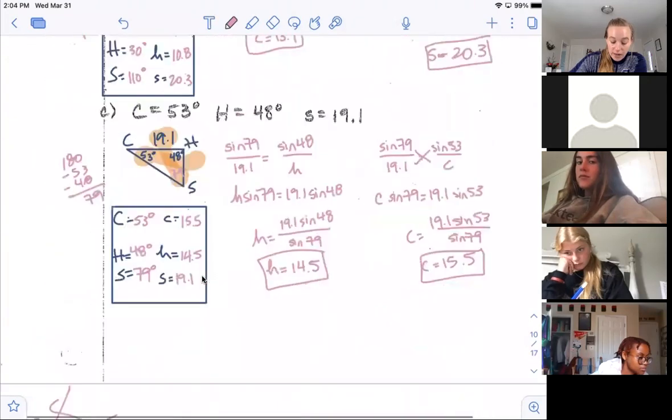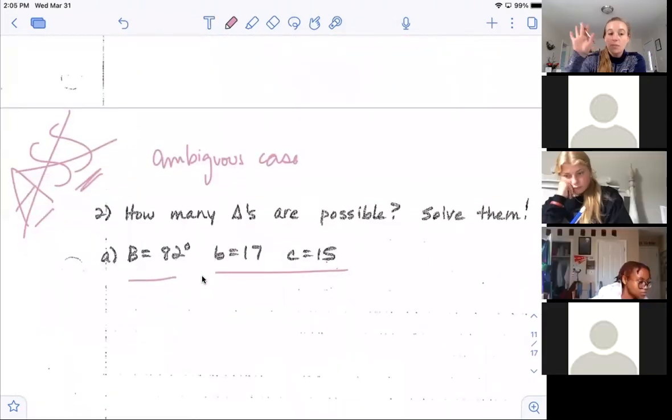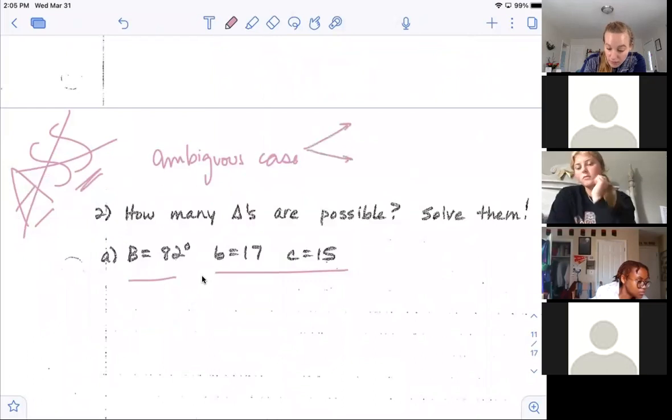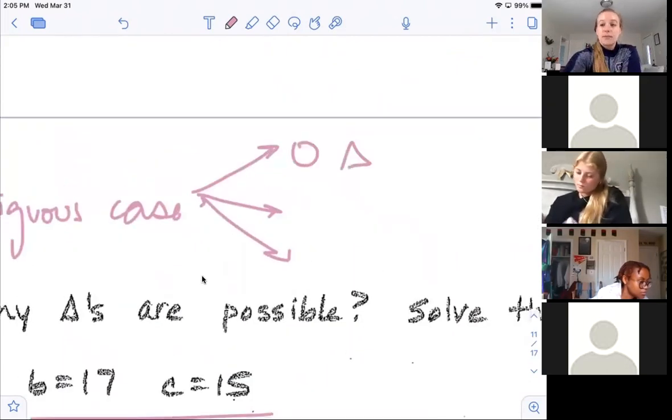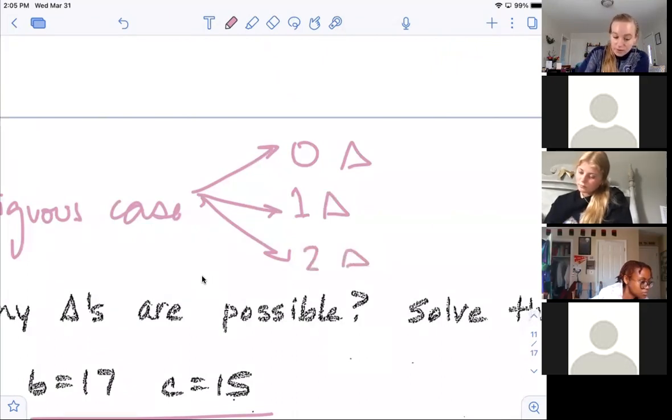And we're starting by recognizing that all the problems we did yesterday were angle, angle, side. Here they're angle, side, side, which is something called the ambiguous case. It's called the ambiguous case because there's one of 3 answers that we could have. One answer is that there are 0 triangles. There's no way for us to make any triangles out of the information I gave you. The second option is for us to only have 1 triangle. And then the third option is for us to have 2 triangles that are true from the 3 pieces of information I give you.